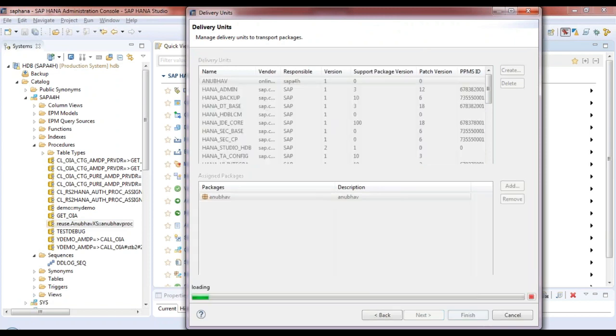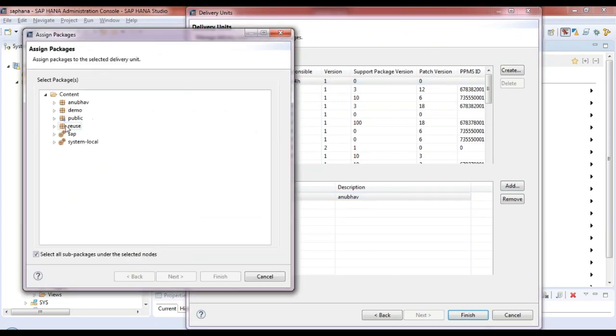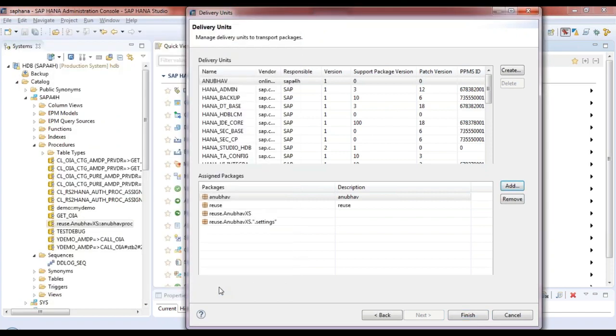You can see the other day we created a delivery unit, Anubhav, and now I can include my reuse package, and then this delivery unit can be transported to all the quality and corresponding production systems. So you see, it also automatically includes all the sub packages which are part of this package, and my access project will also be transported.